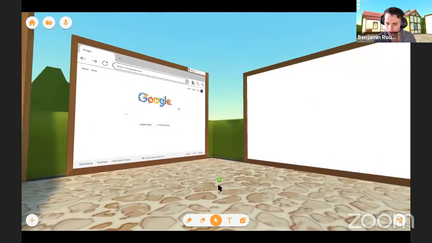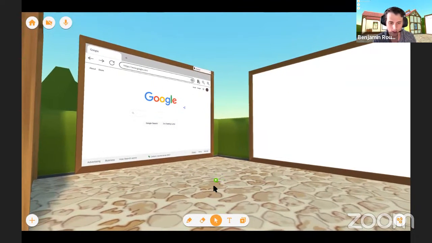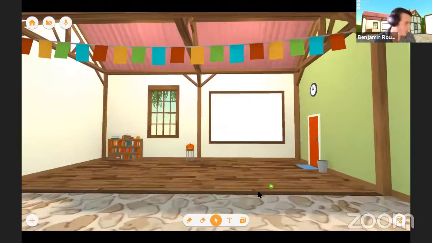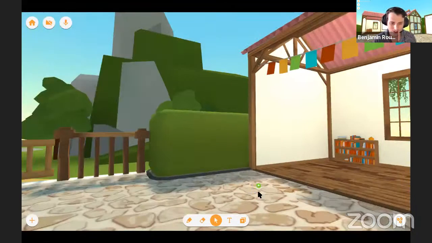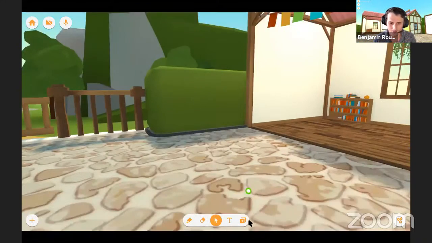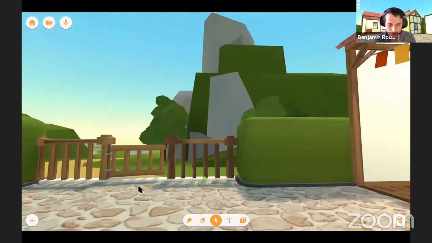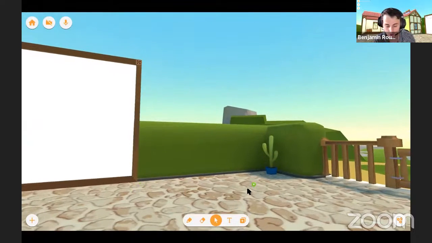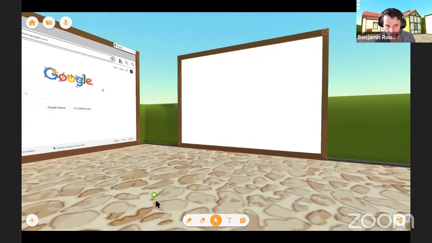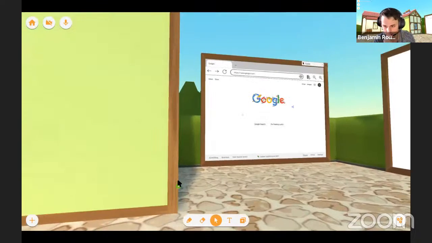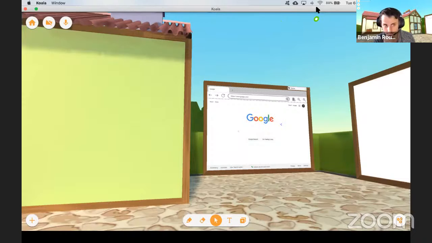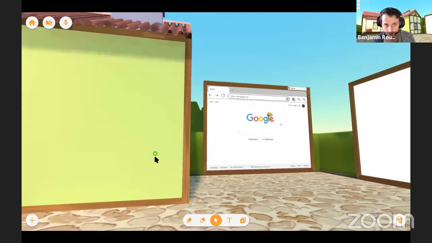The answer is you're actually seeing the world from the point of view of your avatar. Just like when you look around in the room you're in right now, you don't really see yourself. Maybe you can see your hands, maybe your feet. That's about it. It's the same idea here. Anybody who joins this room will see you as your avatar. Hopefully that makes sense. So it's still important that you customize it and make something that corresponds to what you like, because your students will see your avatar.